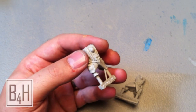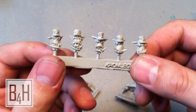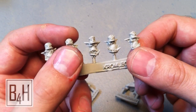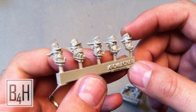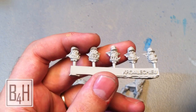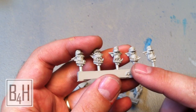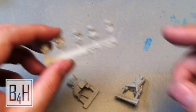And here are some of the heads, which are also quite nicely sculpted, I must say. Just so much more toothy than the Games Workshop ones. Let me grab some orc parts from another kit, which I think I have laying around here. I'll be back in 1 second.